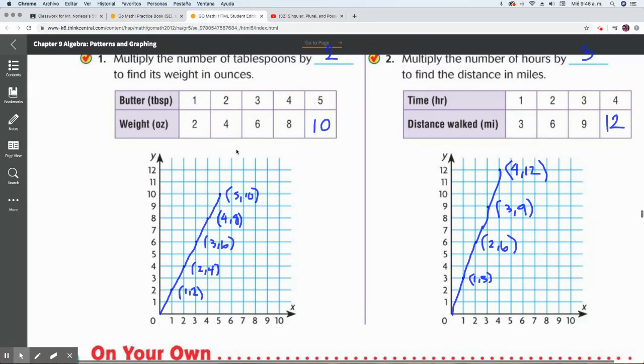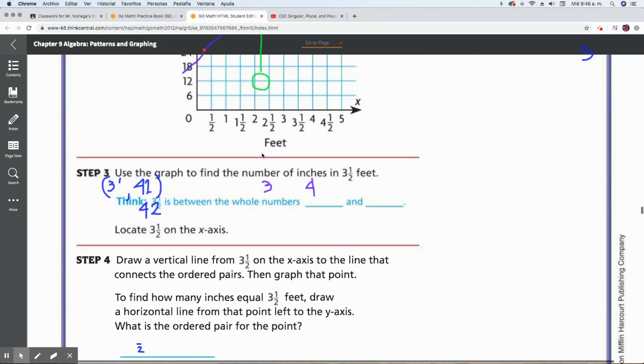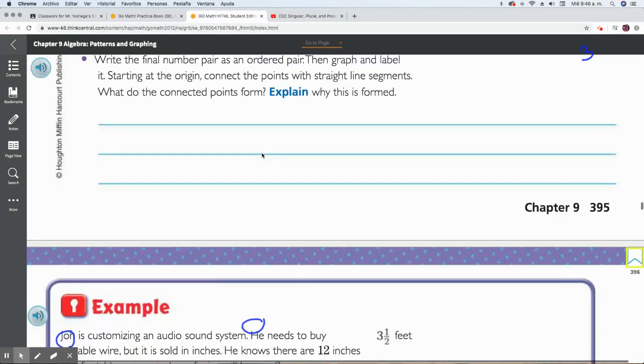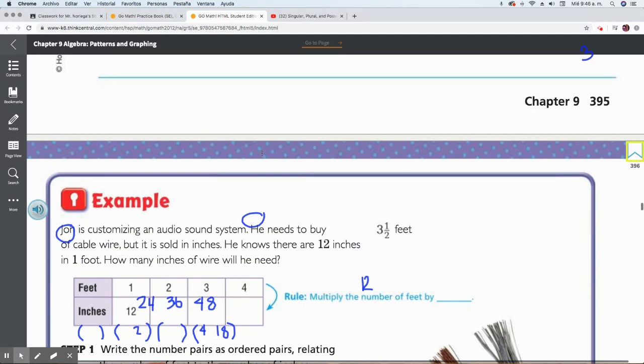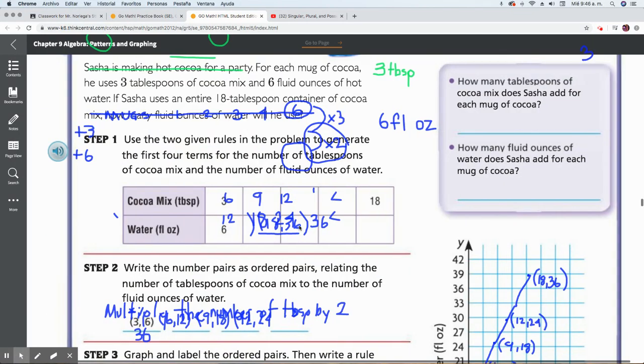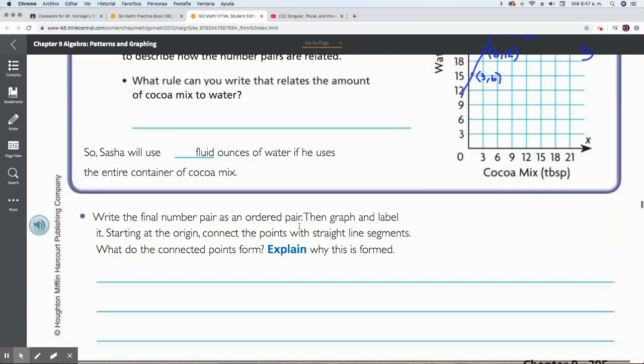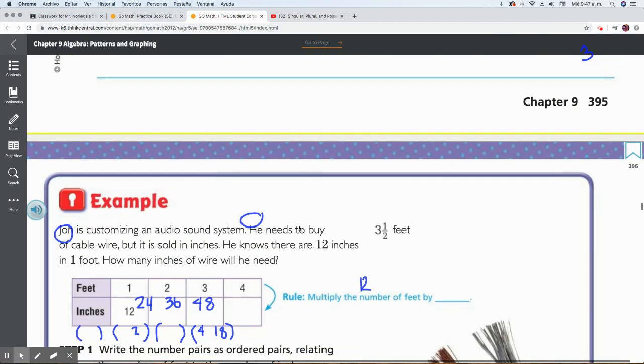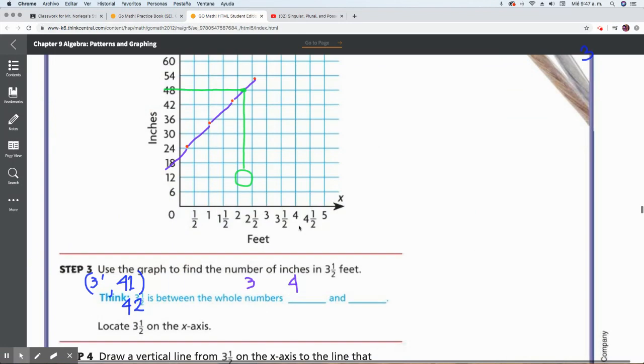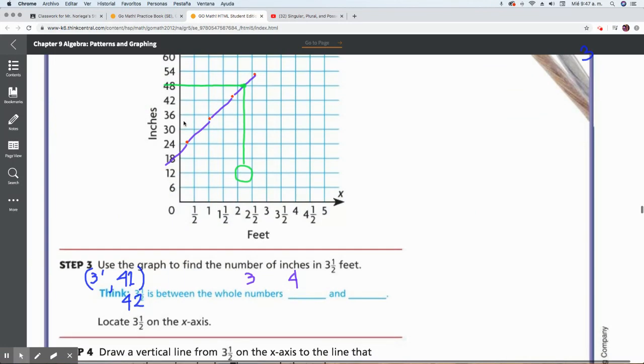Oops, I went all the way up to the beginning of the lesson, sorry. Moving up, this one right here, where we found how many inches are in 3½ feet. You can go back to this part of the lesson to see how you can use your ordered pairs and your graph to find the answer to this. So this is in your own words. Explain how you can use a graph for exercise 2 to find how many cups are in 9 quarts.